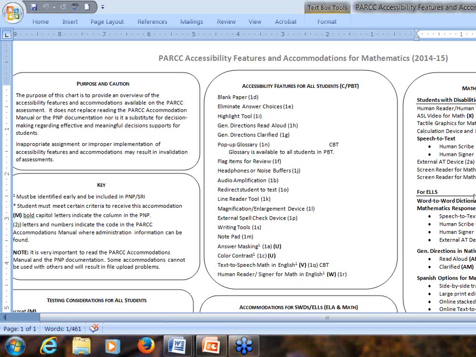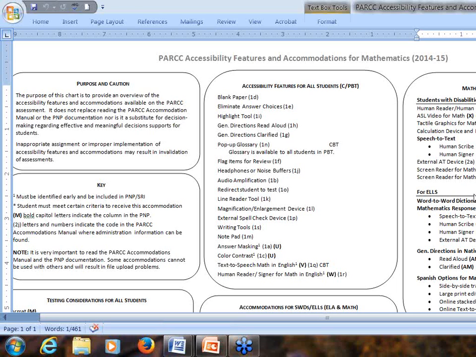On a computer-based test, if a student needs a read aloud for the math, you put that on the PNP, yes. But then how does the system know when to turn on the audio? It's magic. So that's what happens on the back end. That information in the PNP is then tied to the student's login information. So when that student logs in, they will have a student-specific code. And when they log in, it will know that that student gets that form of the test. That's why these need to be sent in ahead of time, because it will be tied to their login.